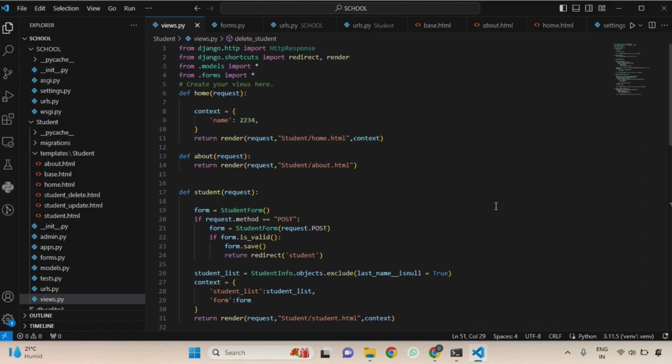In the previous video, we have seen how to use the filter and exclude functions, and using that, we have filtered our data from the models and displayed it in our front end. So, those are the things we'll use for filters. Now in this video, we will see how to use the authentication.